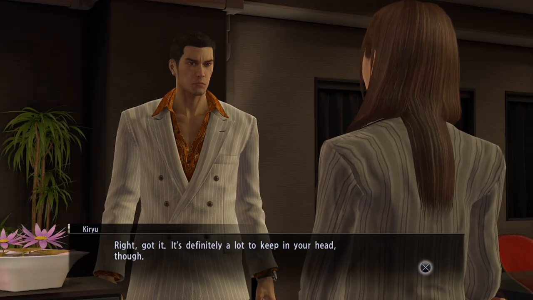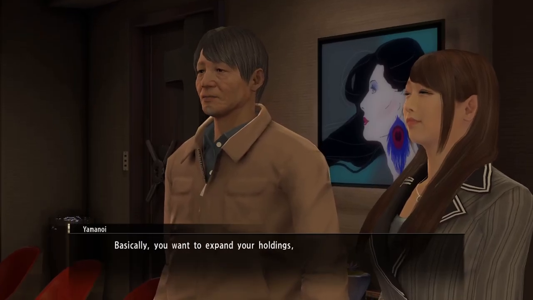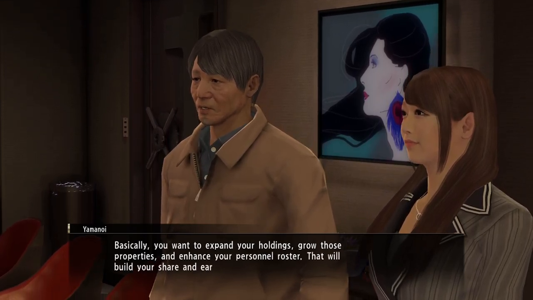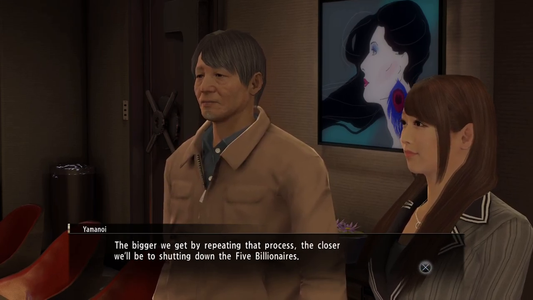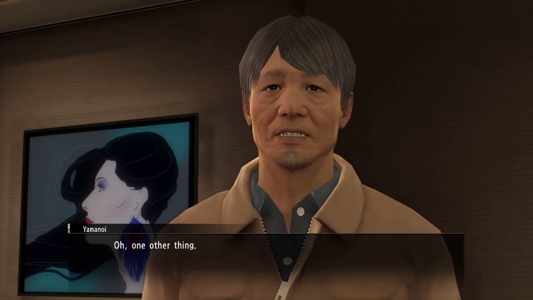It's definitely a lot to keep in your head, though. True, but I'm sure you'll have it soon, Kiryu-san. Basically, you want to expand your holdings, grow those properties, enhance your personal roster. That will build your share and earn you profits. The bigger we get by repeating the process, the closer we'll be to shutting down the five billionaires. Right, I'm on it.